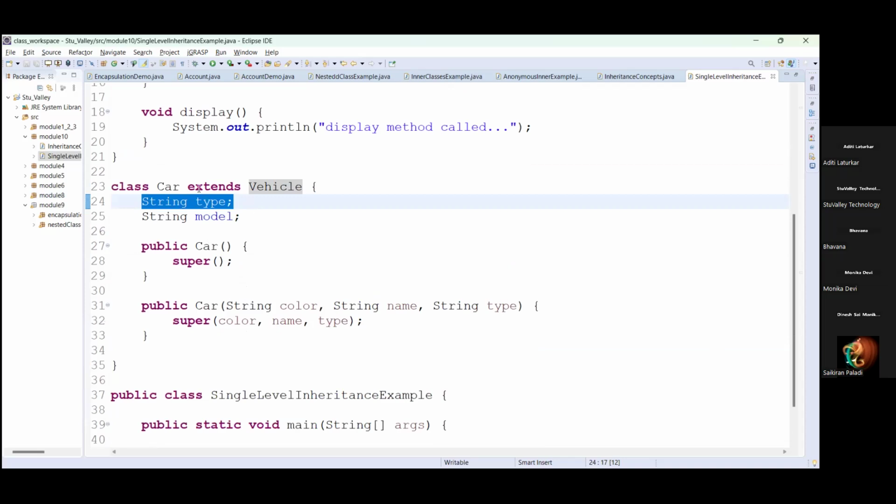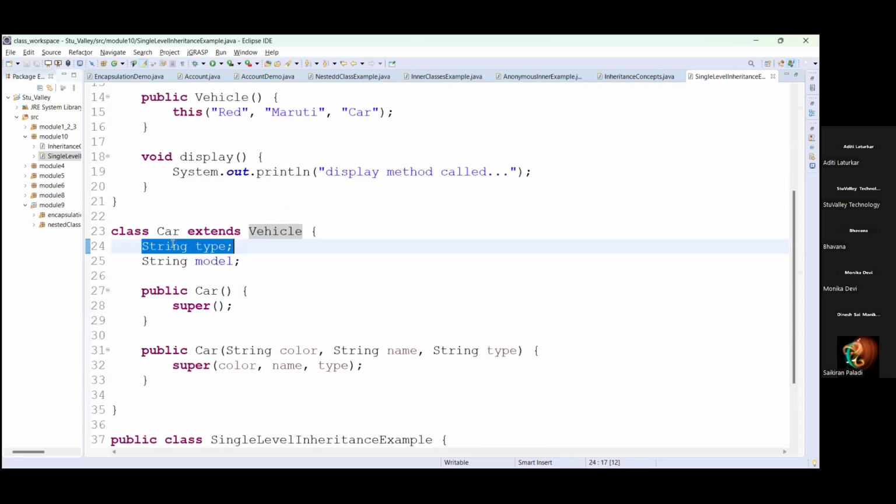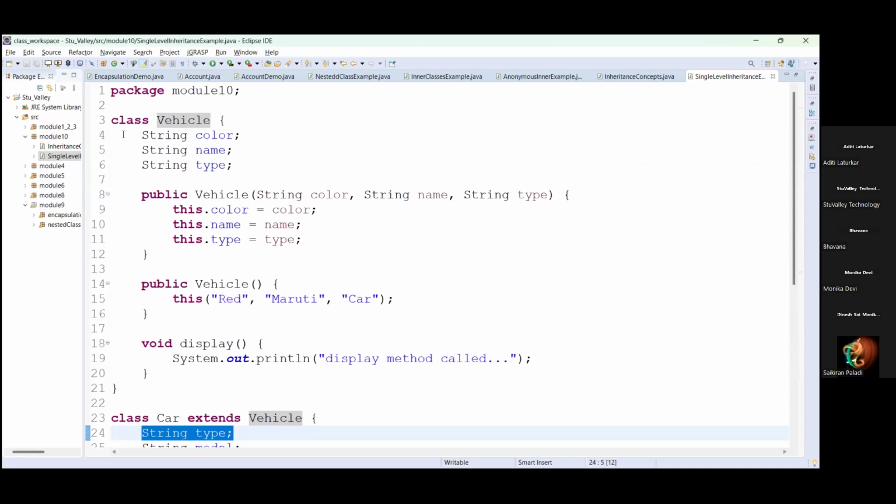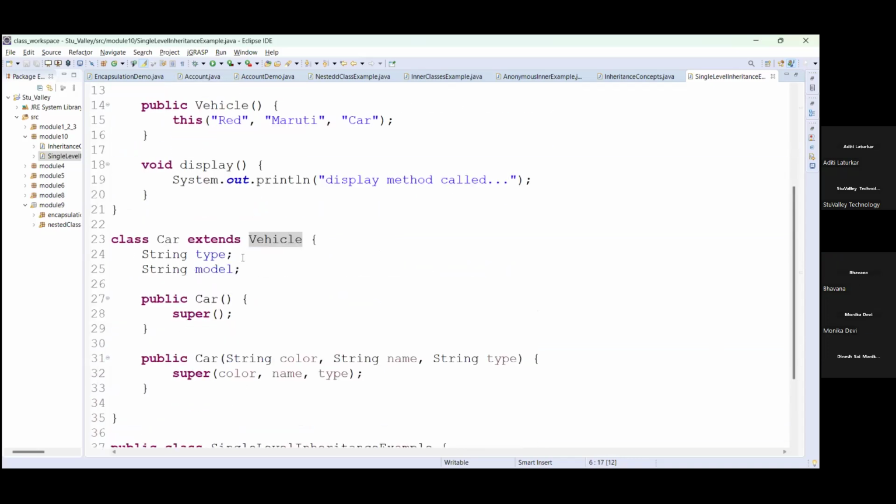Okay, these two are different entities, but whenever you are defining this, it is overhiding the concept. Basically, it is overhiding the type variable details from the super class.